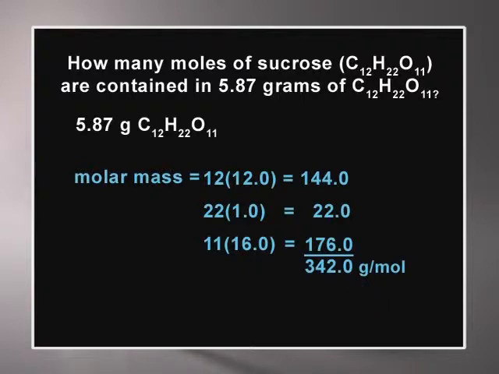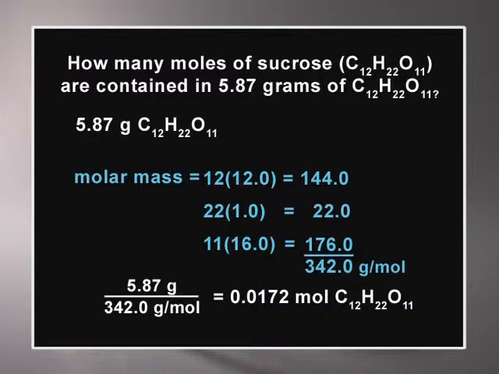We went over this molar mass calculation in the last lecture, and it is shown once again on the screen. Since the molar masses of sucrose and water are different, 5.87 grams of sucrose is not going to contain the same number of moles as 5.87 grams of water. It's going to be a much smaller fraction of a mole. If someone wanted to give you a mole of sucrose for a present, they'd have to give you 342 grams. They only gave you 5.87 grams, cheapskates, so they only gave you a small fraction of a mole. Mathematically, this comes out to be about 0.0172 moles, as you can see.